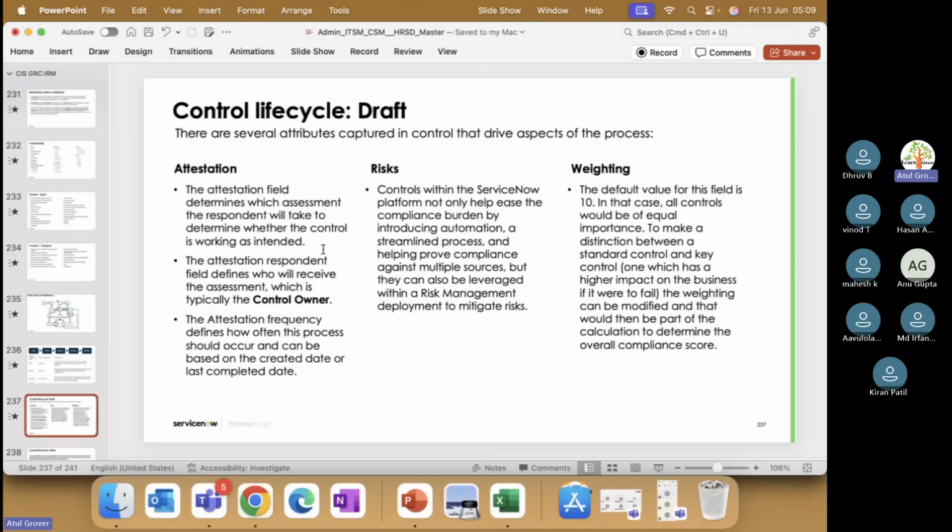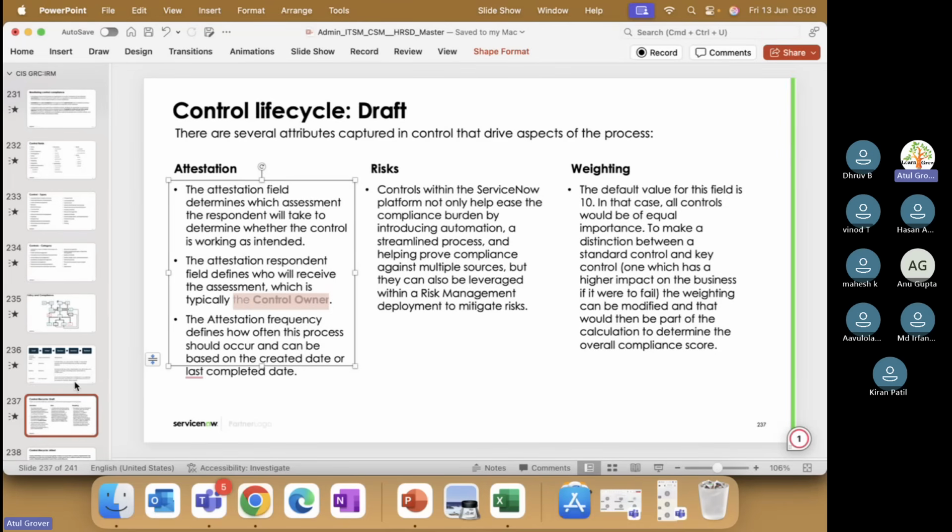So mainly in this attestation, a question goes to the control owner. How does the control get generated? It's generated from the entity owner, it comes out from there. Okay. So it will go as an assessment. It goes as survey questions, mainly we call it a survey question, where a respondent needs to respond.